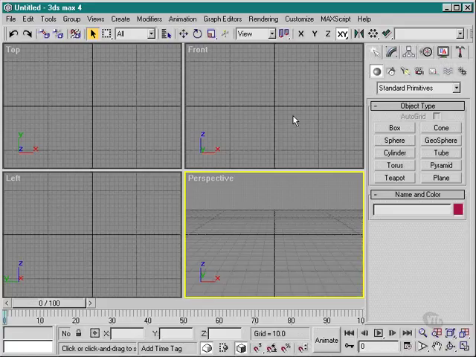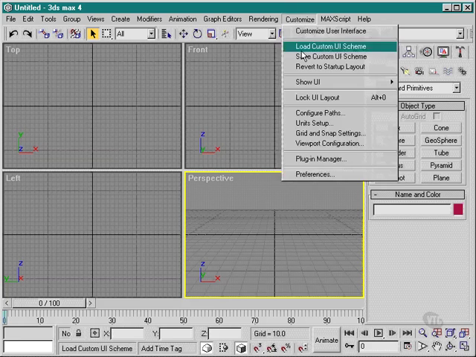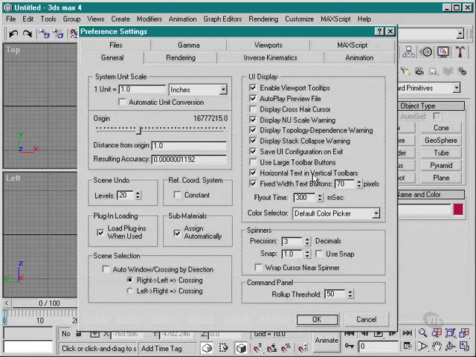Okay, now that we've started Max for the first time, we've gotten through the very basics of customization and how to set it up in a very basic mode. Let's take a closer look at the preferences area. I'm not going to make any changes here, we're just going to get familiar with them. We've already had a small play in the general card of the preference settings area, and what we really changed there was the icon size for the toolbars.